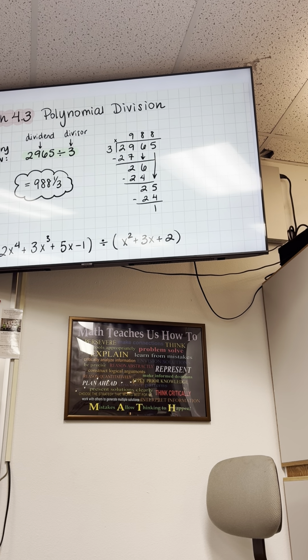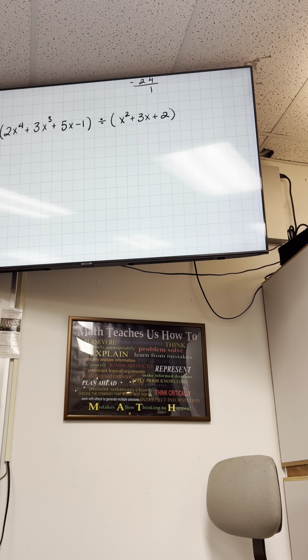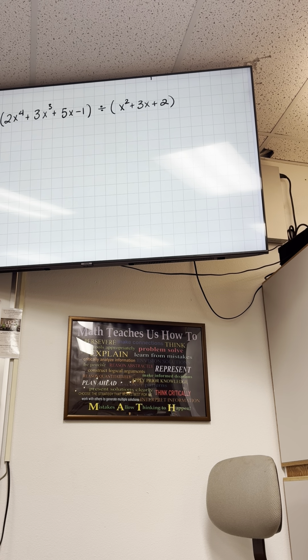Okay, I review that because what we're going to learn today is that you can actually perform polynomial division in the same way. I realize my remote students can't see this, but I'll write it on the TV shortly. This asks us to divide 2x to the 4th plus 3x cubed plus 5x minus 1 by a divisor of x squared plus 3x plus 2. And we're going to perform this as long division. Okay, so here is the problem that we are given.